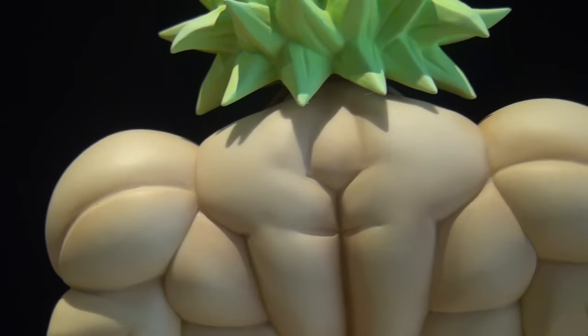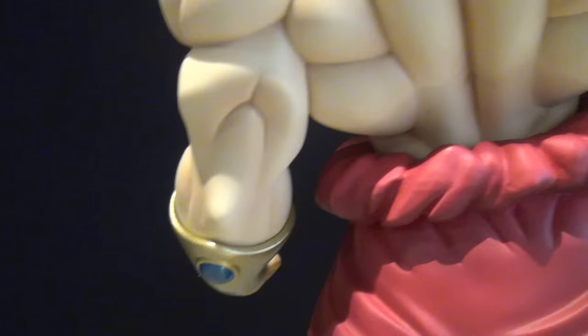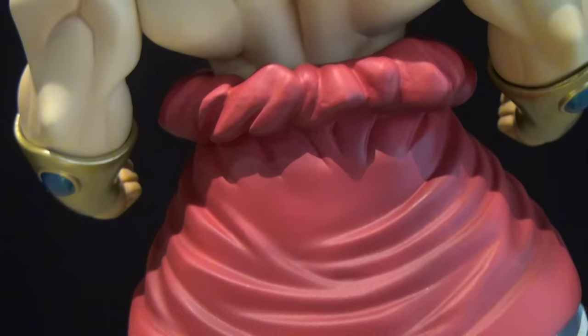And also I really like the sculpting of Broly's claw, it's made of PVC, it's not removable, it has some nice detail lines, and you can see some nice shading effects on the claw, it looks nice. And also the boots look well sculpted as well.